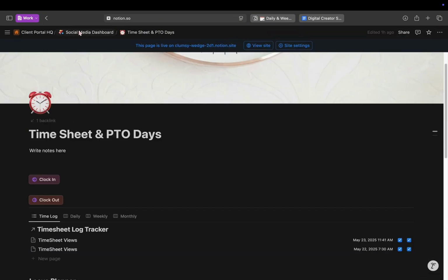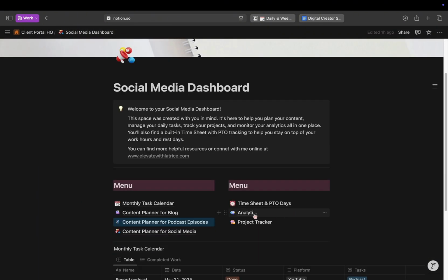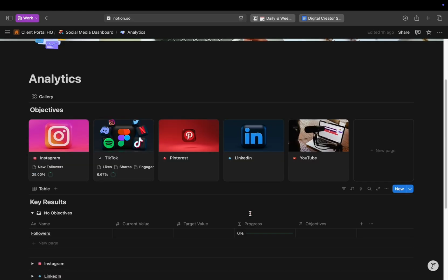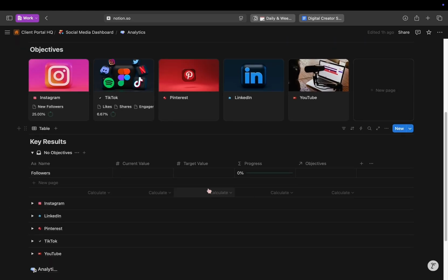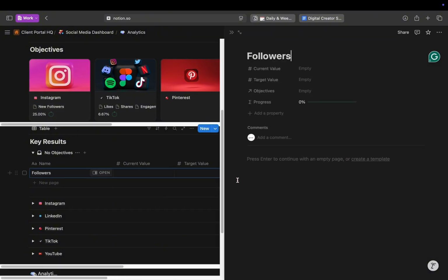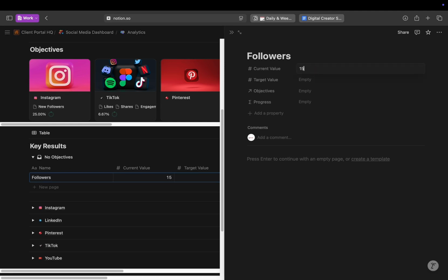Next, we have the analytics tracker. So right here, you can put in the analytics from whatever social media account or website that you're using. This example right here is for Instagram, and you can go in and type in your current value, like the current amount of followers that you have. Type in your target value. So let's say you have a goal of 5,000, and it will show you right here under objectives.